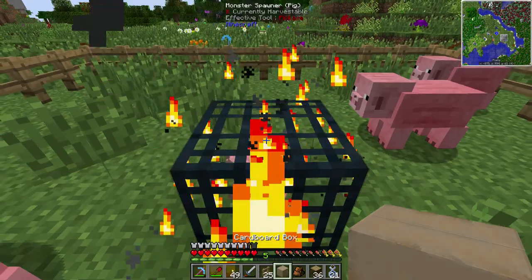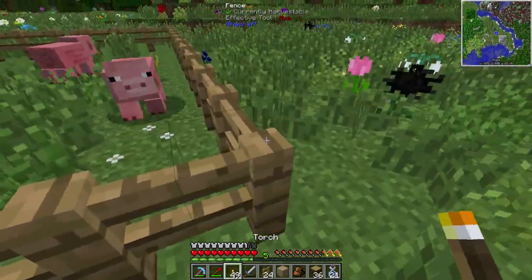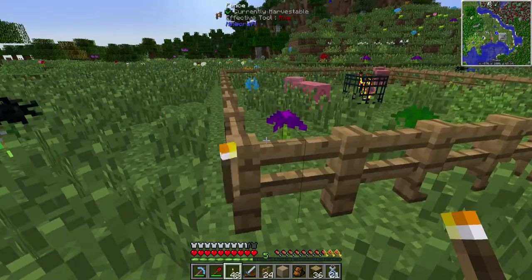Let's see. There it is, and we got pigs, look at that. Awesome. So now we get food. You stay in there. They should spawn even with the lights on. This is a pig spawner.